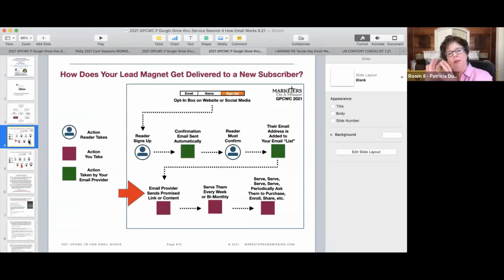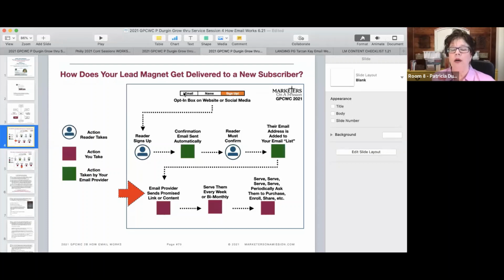All right. So this is the mechanism. This is the process. No matter who your email provider is, this is the sequence of steps that occur in order for someone to sign up for your email, sign up for your lead magnet, and go all the way through the steps. They're not even aware that these things are happening. This is all automatic. It's behind the scenes. They don't know what's going on, and they don't need to know. So the very first step is that you have an email opt-in box.